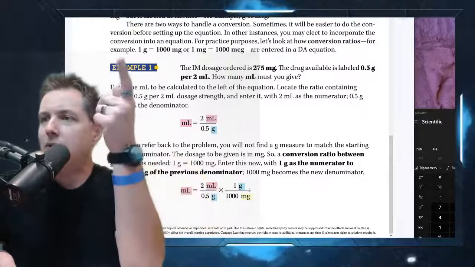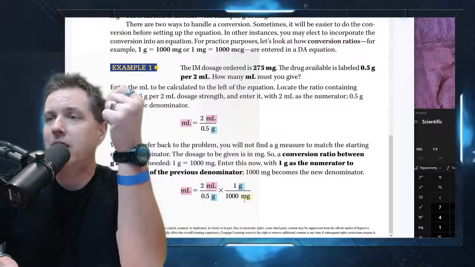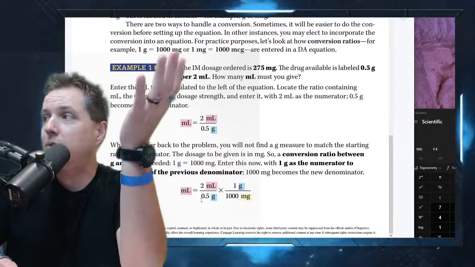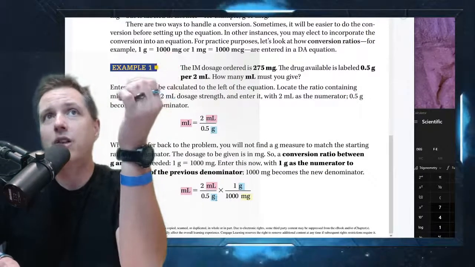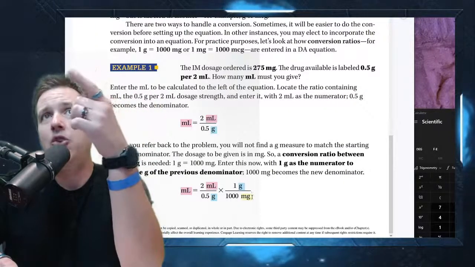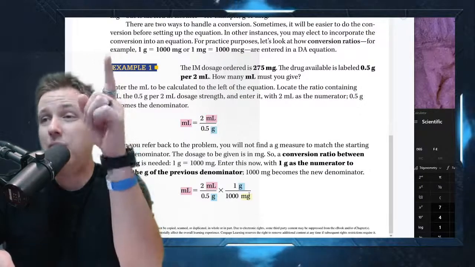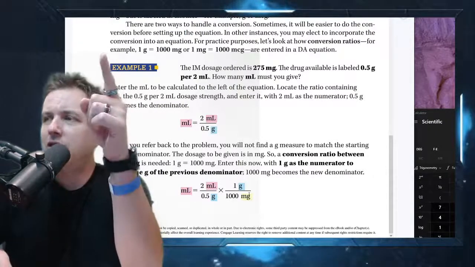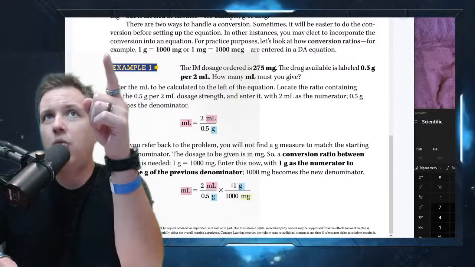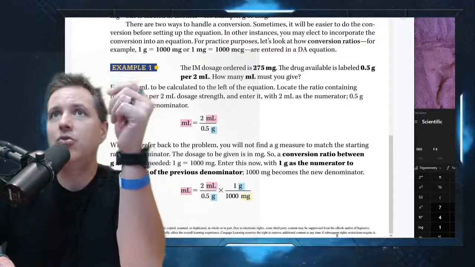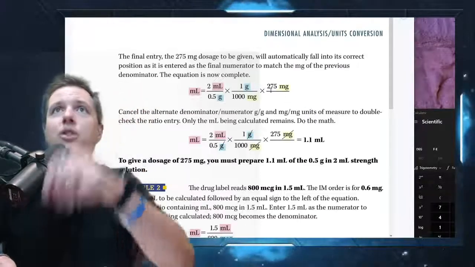If you do this backwards and you put milligrams on top and grams on bottom, then the blue grams wouldn't cancel because they would both be on bottom. So it's really important. If we're trying to cancel grams over here, we've got to put grams on top over here. And the unit we want has to go on bottom, which is milligrams. And then I know, okay, since this fraction has to form 1, then 1 gram on top is equal to 1,000 milligrams on bottom. Those equal out. And then we can go forward with the problem.